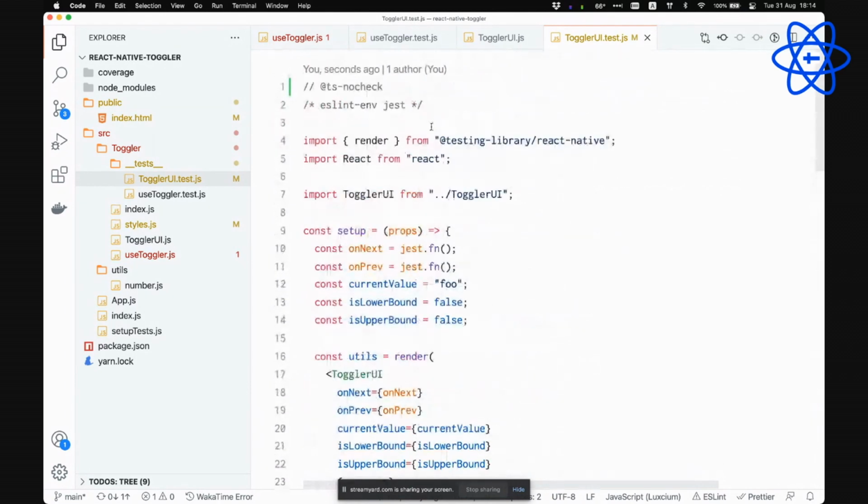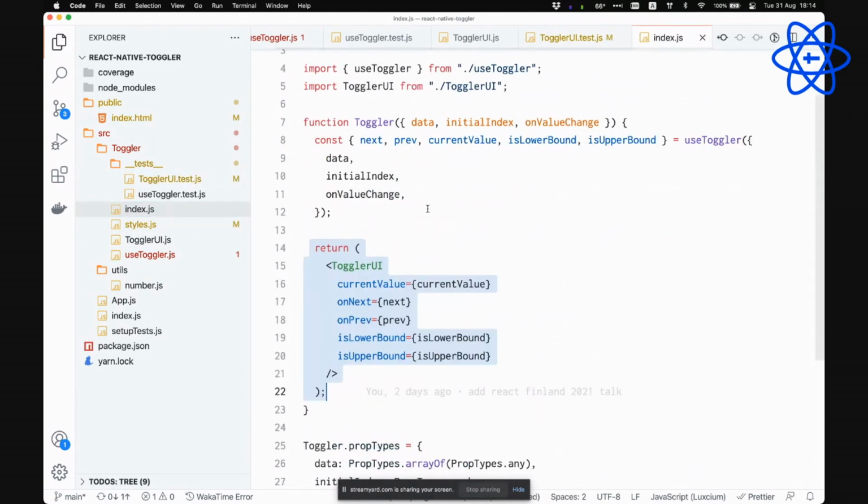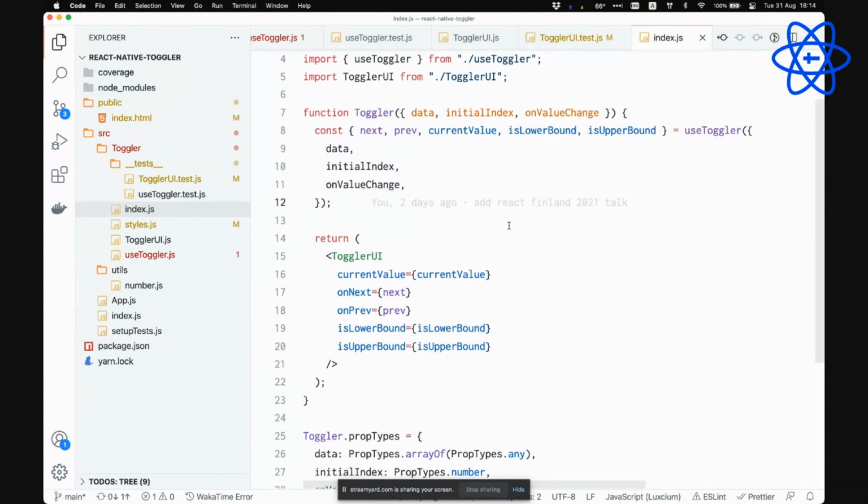And then after I'm done with this, I just have to put them together in the index here, in the integration point, which, as we saw in Excalidraw, is this model part at the top, and then it returns the UI. So as long as these two interfaces work together, everything is going to be fine. My components are going to be fine. I can swap each one for the other.